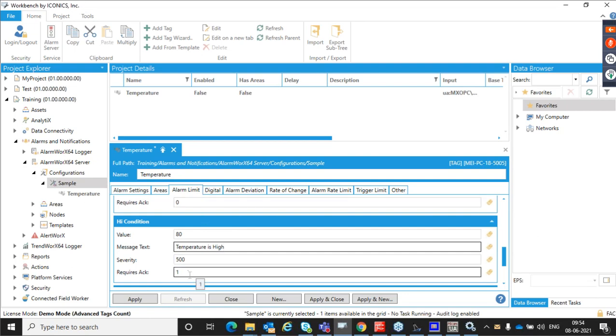Everywhere it is 1, because whenever the alarm occurs, the operator has to acknowledge the state. Acknowledge means he has to change the state, showing he observed this alarm. Otherwise, in the history of the alarms, the alarm came and the alarm went automatically, but in between, the operator did not identify this issue.